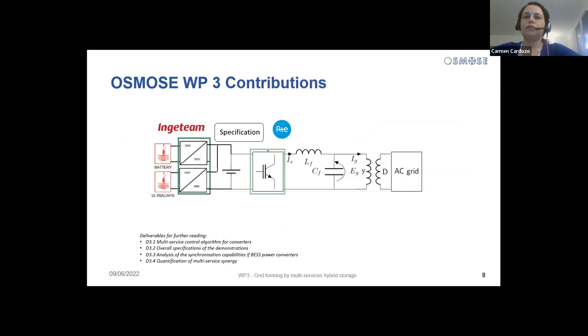If I want to summarize all the aspects we need to work on in this project, the first part, within the team, was to work on a specification, a key point for RTE. How can we specify a grid forming converter? Of course, in an R&D project, this was an iterative loop. They start designing the control as we progress on the mutual understanding of our definition of grid forming, and we adapt the specification, but now we have converged, let's say. In our case, it was a hybrid energy storage system on the DC side, so we also needed to work on DC power sharing strategies. We have one objective in mind: to make the ultracapacitors do the heavy lifting of the fast transients called by the grid forming function in the AC-DC converter, and the battery do the energy-intensive services.